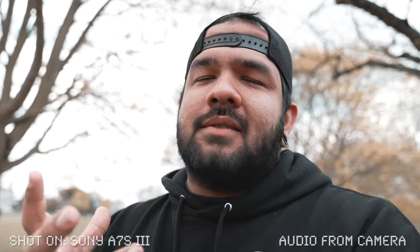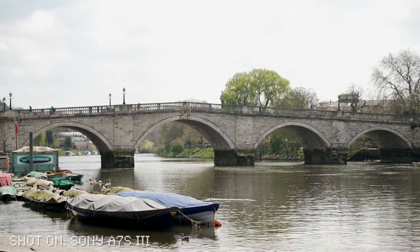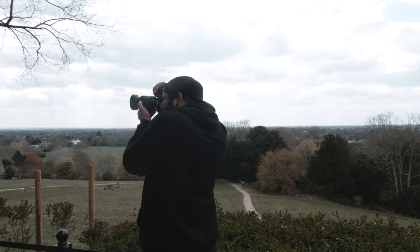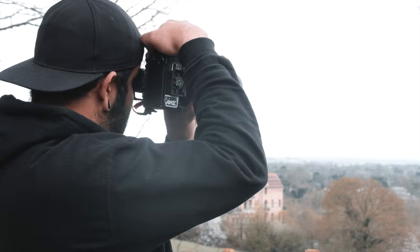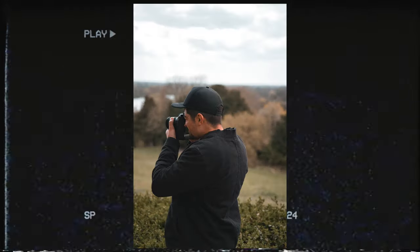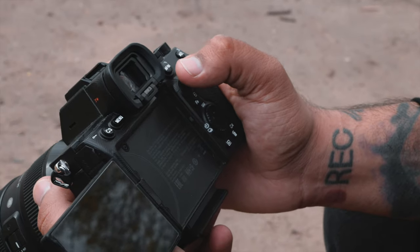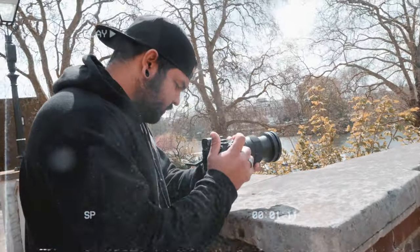I'm not that big into photography, but I think it's worth considering, because I do have a second camera that I use for photography. But to have one camera body that can do photography, can do video, and can do the video really well — that is kind of a big deal. In terms of photography, I'm not a photographer, but because I knew this camera had great photography specs, I thought I'd give it a go, and as expected, it did not disappoint. It just makes sense why so many people go towards this camera. Between the settings, photography, and overall quality, this is easily a no-brainer for many people.